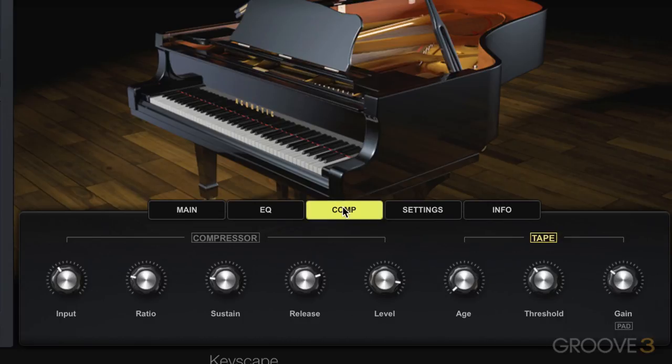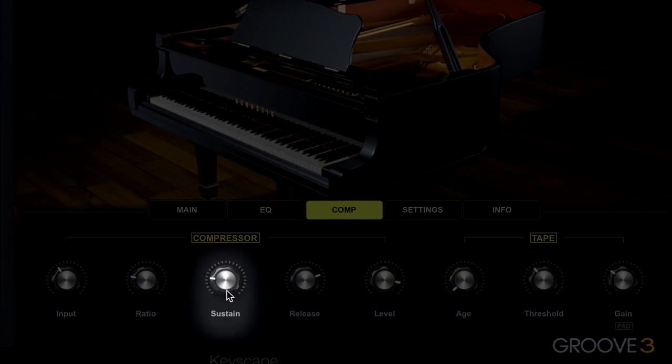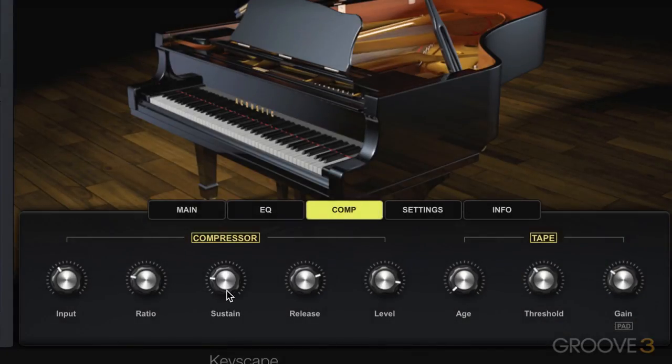Let's look at the compression. Now we turn it on here, and we have pretty standard controls. The one thing that you might not be familiar with is the sustain control. It controls both the threshold and the output gain of the whole compressor effect. So the higher settings lower the threshold and add makeup gain. So let me just lower the output level here, and we can experiment with it, and you'll hear how this will enhance the compression. So it adds a different kind of character to the compression.